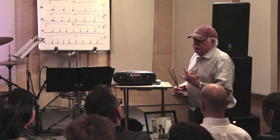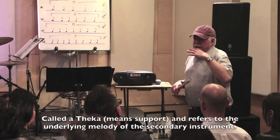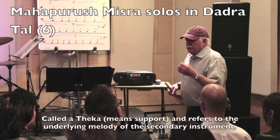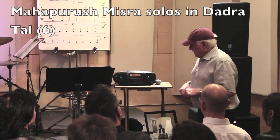The instrument that's playing the straight rhythm is just playing a popular melody that all Westerners know rather than an Indian rag. But normally there would be an Indian rag with a tabla drummer soloing on top. You'll hear.